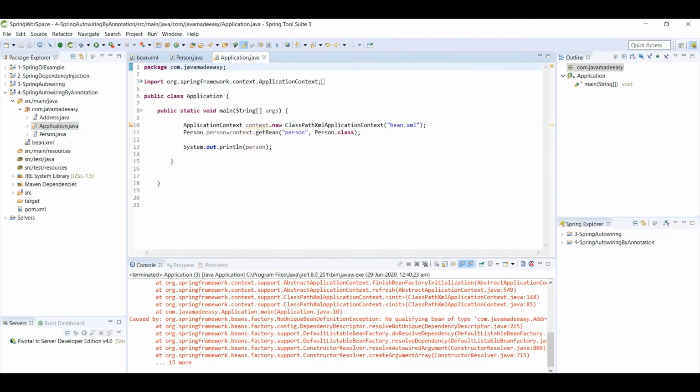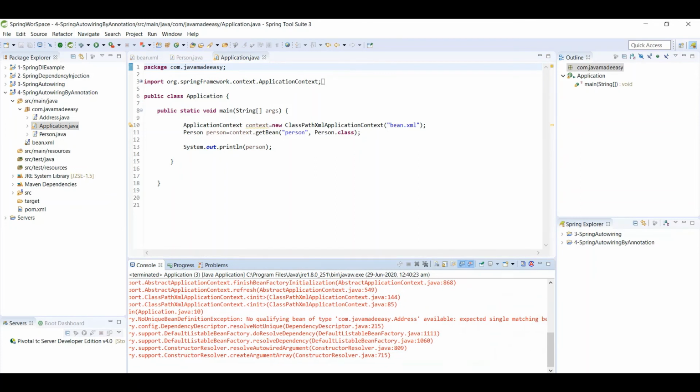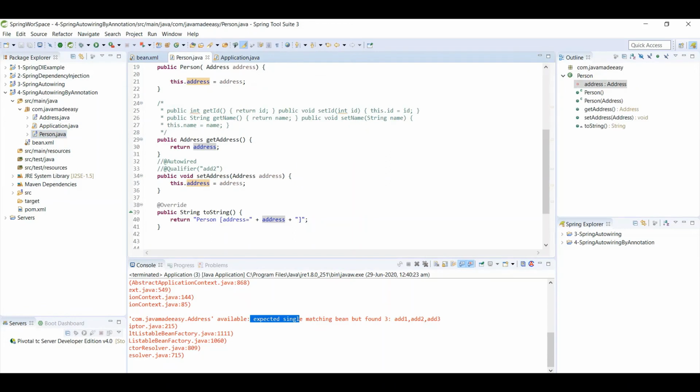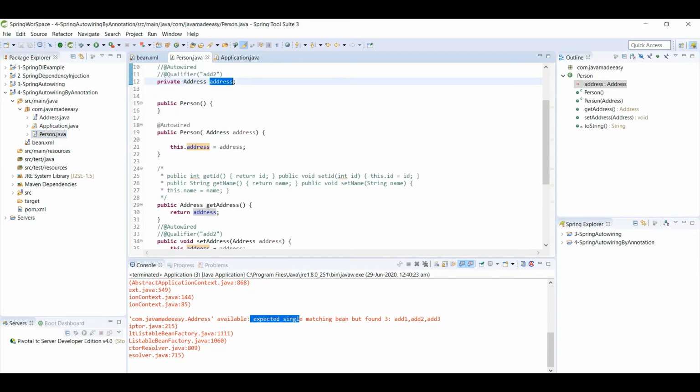It's still giving me the exception because it's telling me no qualifying bean of type Address. It is expecting a single one but matching 3. Okay, let me just take a qualifier here.